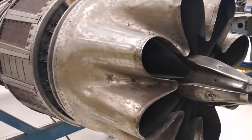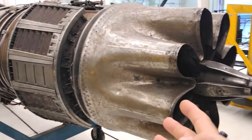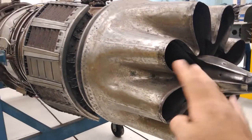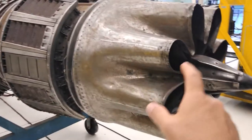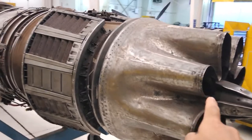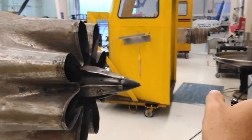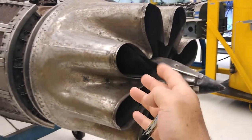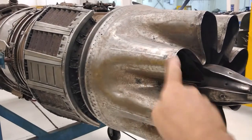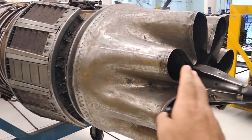This thing is called an exhaust nozzle, or an attenuator, or a diffuser — I'm sure there are plenty of other names, but those are the three I'm familiar with. It's called an exhaust nozzle because, as logic would tell you, this is the back of the engine — the exhaust end — and this is the nozzle that shapes the exhaust out the back. It's called an attenuator because that describes more the function of this flower-looking thing, which is to attenuate the noise of the exhaust.